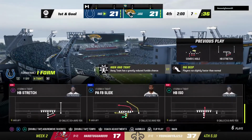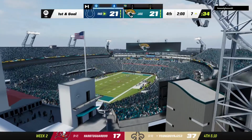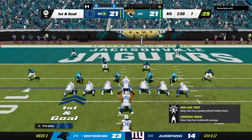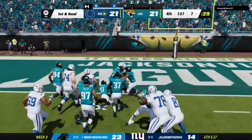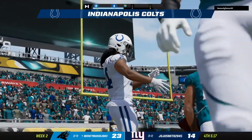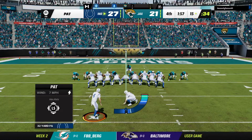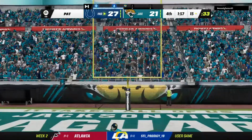Getting down to the good stuff. All tied with 2 minutes remaining on EA Sports. A game-winning field goal would be a chip shot from here. Let's see how they play it on 1st and goal. They'll run again with Richardson. And he takes this one in for a Colts touchdown. A great effort there. His 2nd rushing touchdown on the year. And the Colts have broken our tie and have taken a fourth quarter lead.